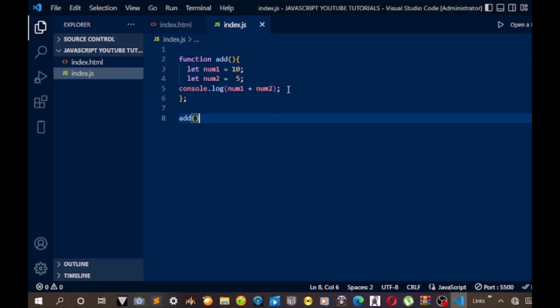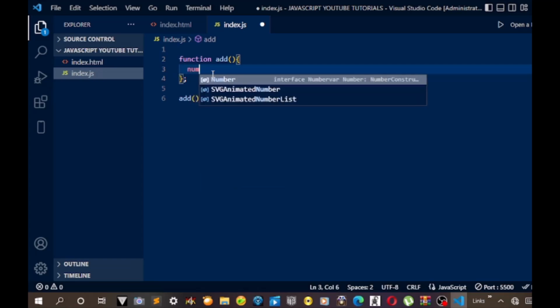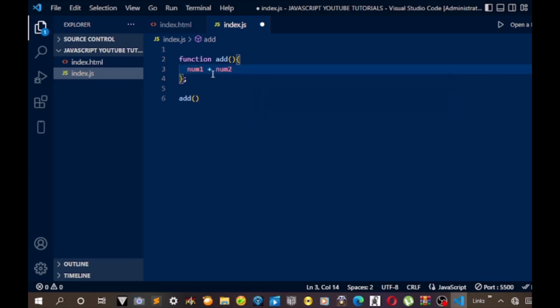But we can make it way simpler than this. Let's clear it all. The purpose of this function is to add two numbers. So we are adding num1 and num2. But here we don't have any value in num1 or num2. That's the purpose of this parenthesis.